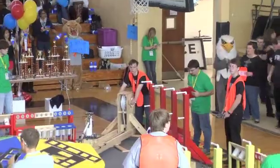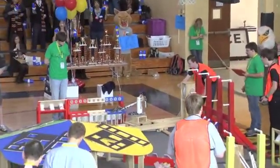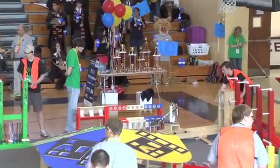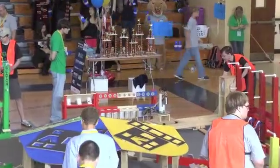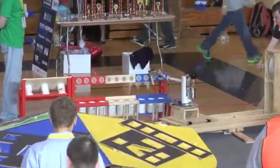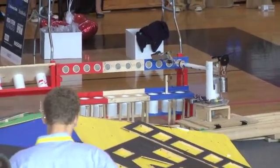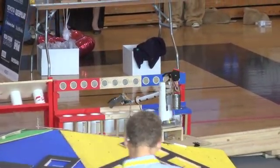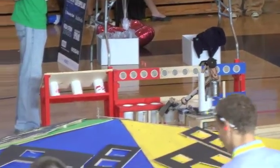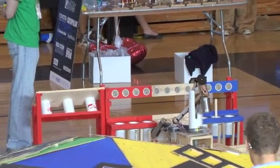According to the rules, the team had to create a robot capable of picking up objects and moving them into certain positions. The teams were required to write the computer code that would allow the robot to respond to a remote control, as well as to construct the robot itself. Teams consisting of a spotter — the person responsible for moving the robot's platform into place — and the driver — the person using the remote to make the robot pick up and release the given object — were given 30 seconds to attach the robot to the platform, followed by a 3-minute round to accumulate as many points as possible.